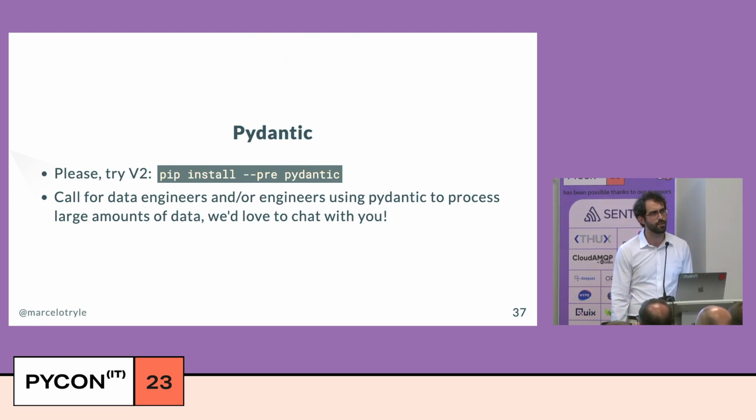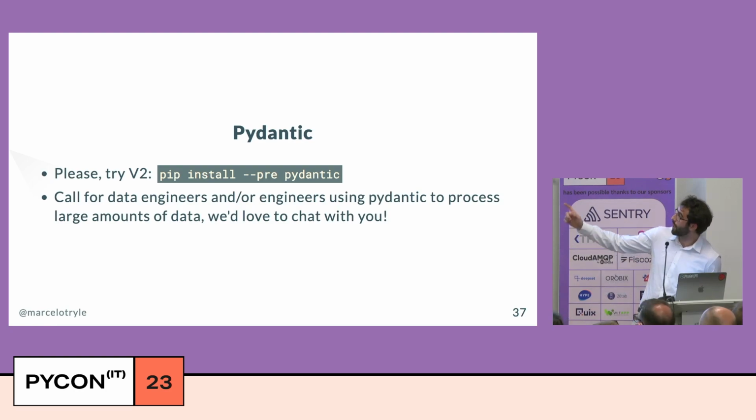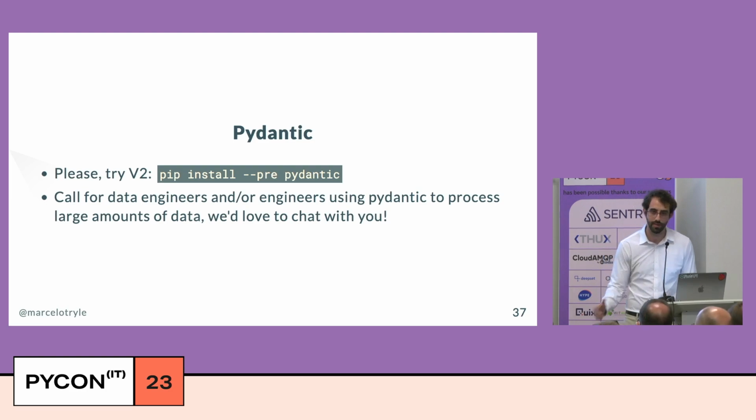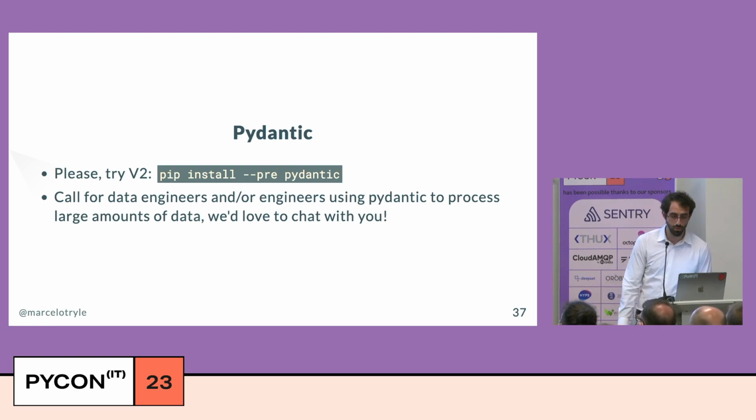We already made, I think, 3 or 4 alpha releases. And today, we're going to release, or it was already released by the time of my talk, the beta. So I recommend for people that are using only Pydantic, not Pydantic with FastAPI, in some projects you may have, to try V2, because this beta phase is an opportunity for us to fix stuff. Also, FastAPI has 97% of the tests passing with Pydantic V2, so I'd expect a compatible version of FastAPI soon, in the next days. So if you can, please test it.